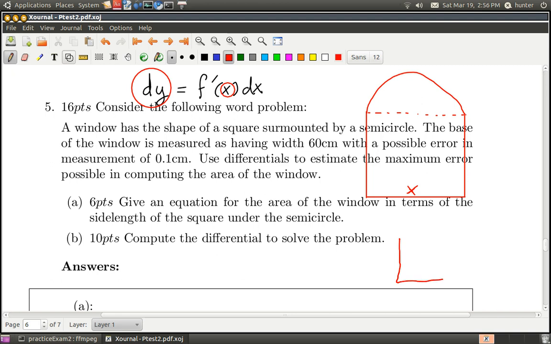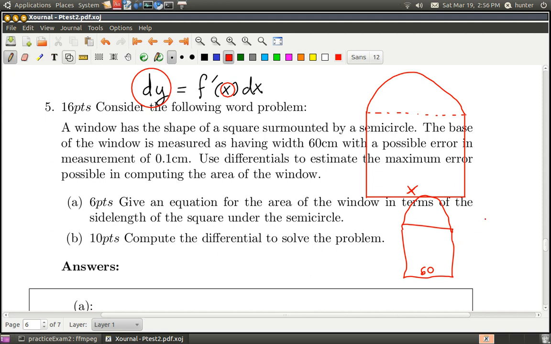So let me draw the picture again. So here's the box. Whoa, and it thinks it's a circle. So can I draw a box? Those are sharp corners, computer. Okay, alright, so there's the Norman window again, and now I'm just going to write 60, okay?